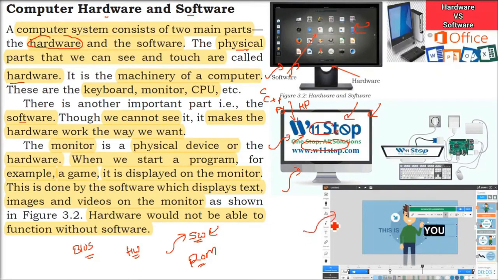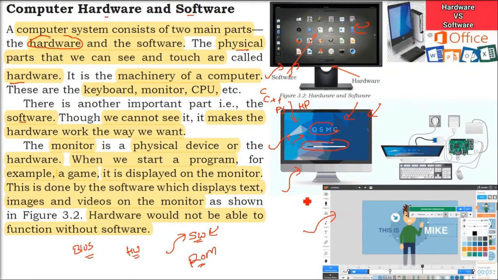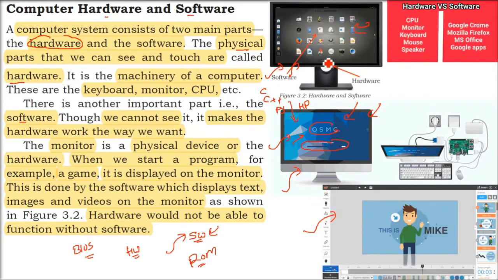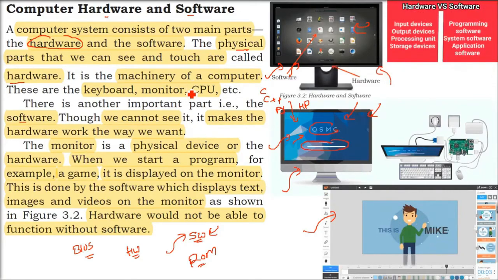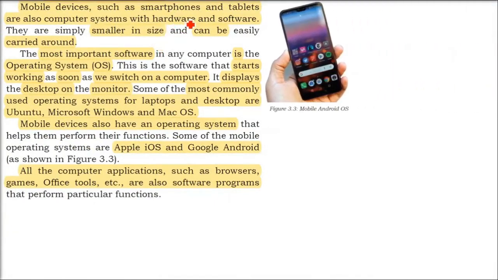So these are examples of certain software with which we can do various daily activities like making presentations, some typing activities, some gaming, or various other things like social media, browsers. Mobile devices like our smartphones and tablets all come under this computer system only, because they also have hardware and software.